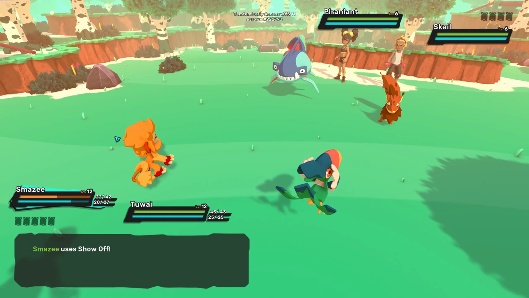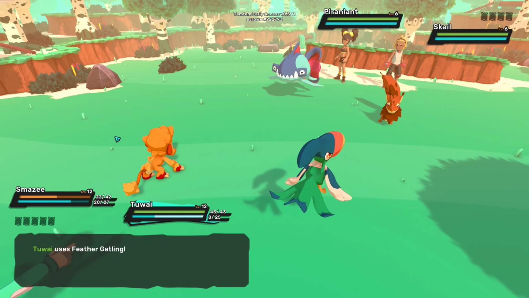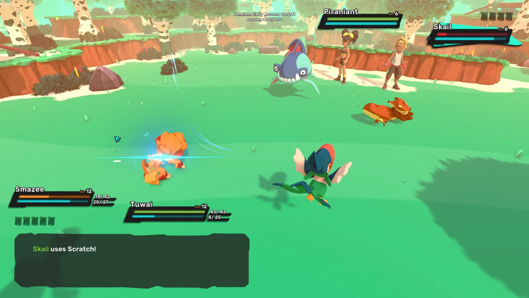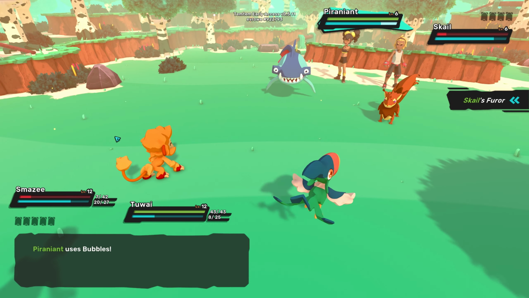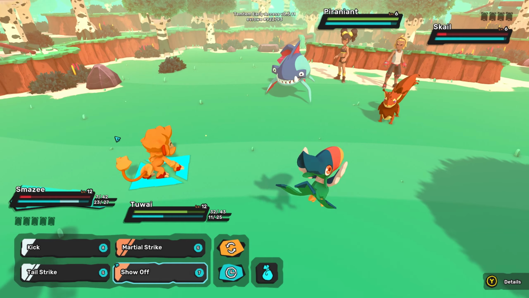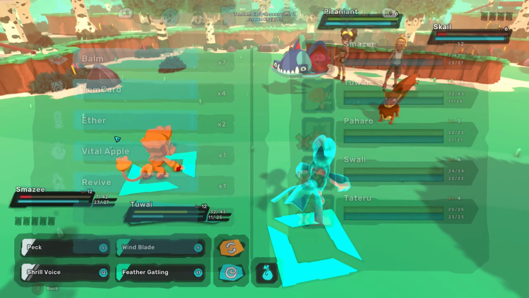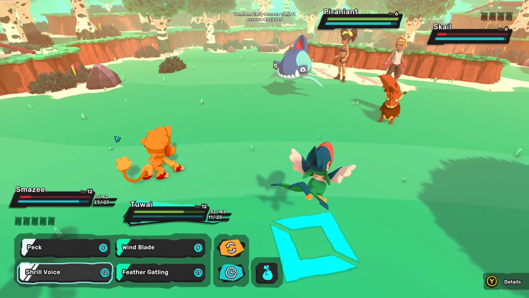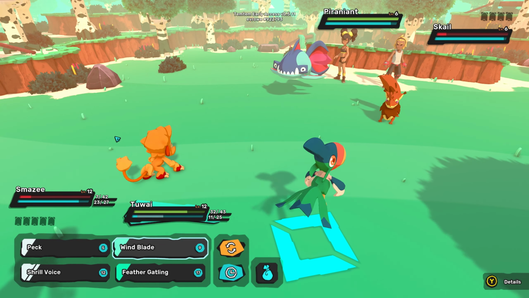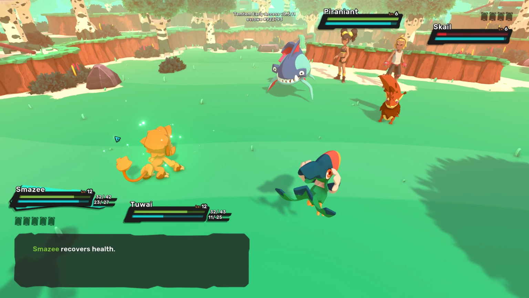Okay, so attack up just for the Temtem to cast it. That makes sense. And boom. Ah, almost killed him. Alright, so we're gonna have Smazzy heal itself, and then most of my moves are gonna be, that's right, let's just peck this fool out.